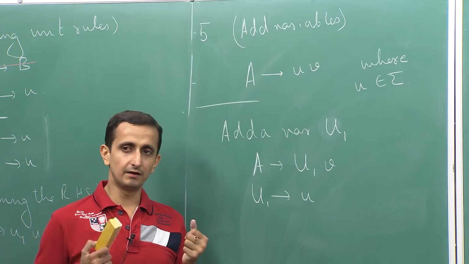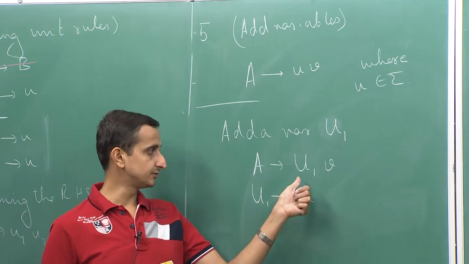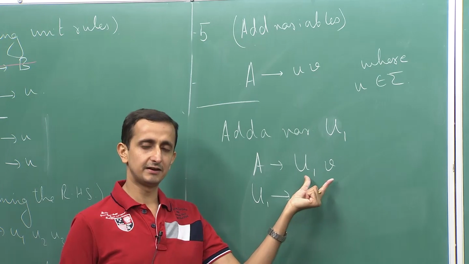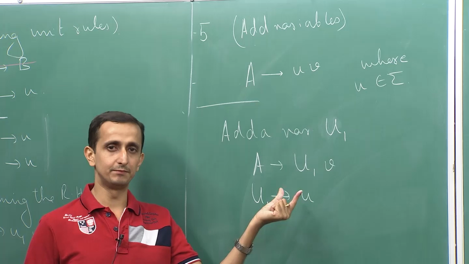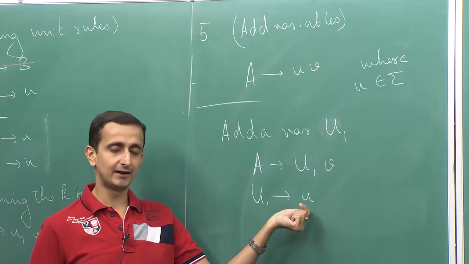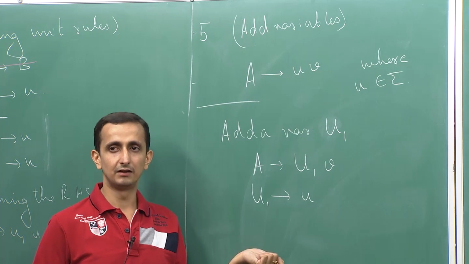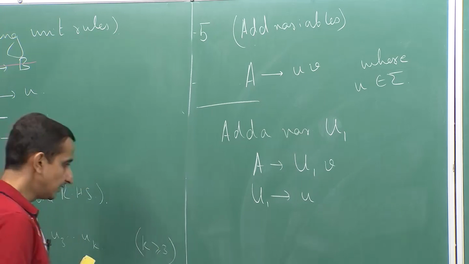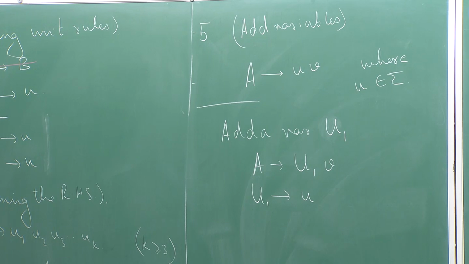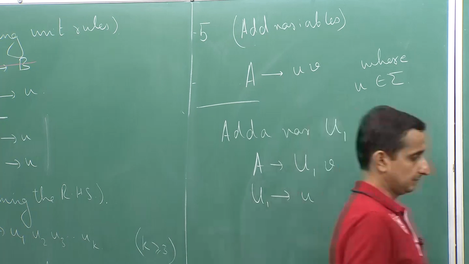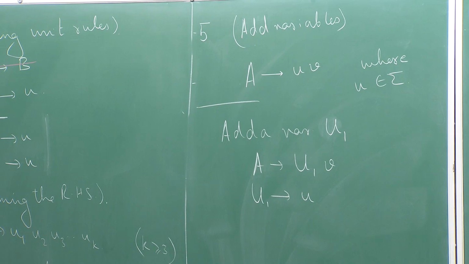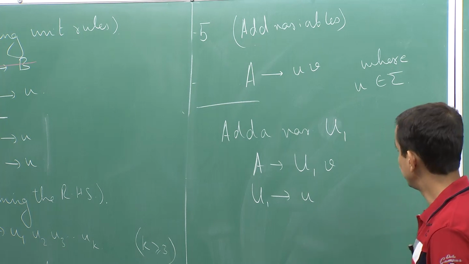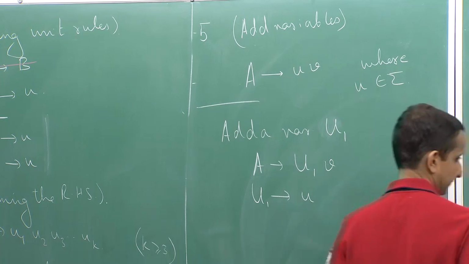Because recall that in the end I have to ensure that if I have a production rule with 2 symbols on the right hand side, it must be a concatenation of variables, and if I have one symbol on the right hand side, it must be a terminal. Okay. So, this is why we have to ensure this. Okay. So, let us look at an example to understand this more clearly. So, basically this is the algorithm. Now, let us look at an example.